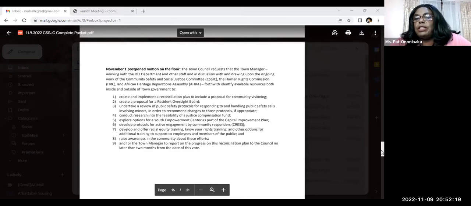I want to use this opportunity to thank people who have publicly supported CSJC. Thank you. You know who you are. People who have supported us privately, we appreciate you. This work is very hard, but we're not doing it for personal gain. We're doing it because we want to make Amherst a better place. And I want my great-great-grandkids in the future to read my role in this town as well. Thank you.